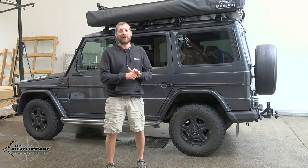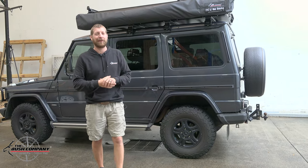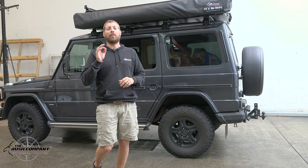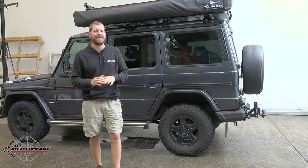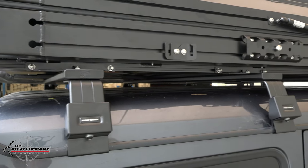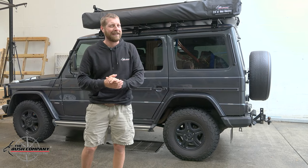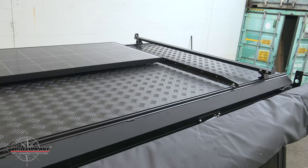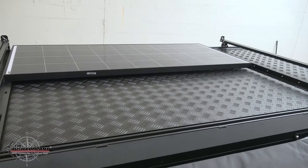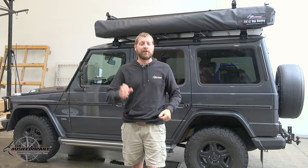Righto guys, so we've been through the workshop now. It wasn't a massive install but getting the old existing roof rack off was a pretty big challenge. It's a steel rack and it weighs quite a bit, so we saved a huge amount of weight by removing that. Now as you can see the front runner load bars are a very, very neat fit and actually fit the vehicle really well. Being in black, it came up an absolute treat. What we have on top is a 180-watt solar panel, offset to one side so that we can still run surfboards pretty much permanently up the other side — so you're getting your charging to your battery but still able to have your surfboards up there.